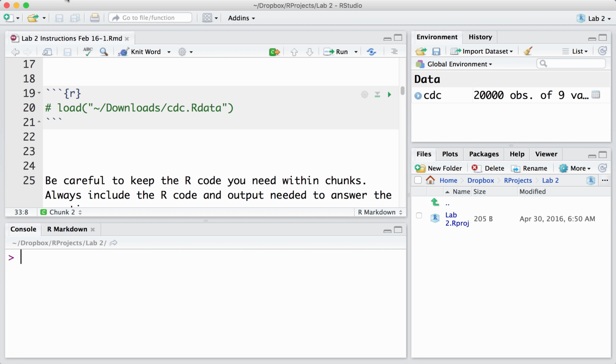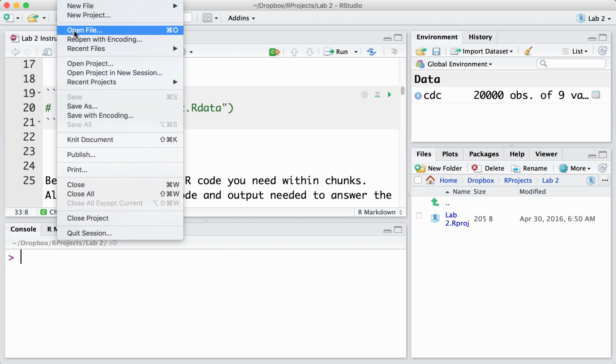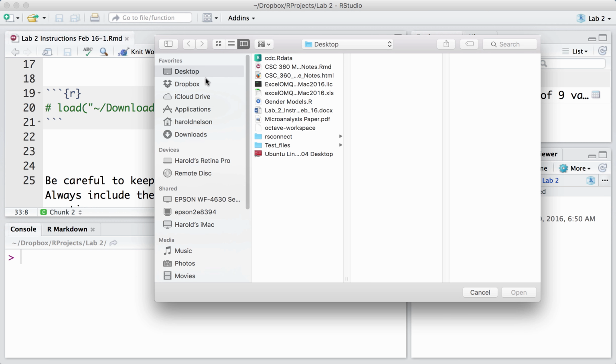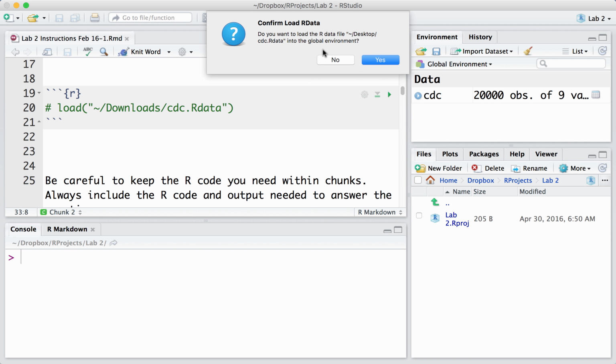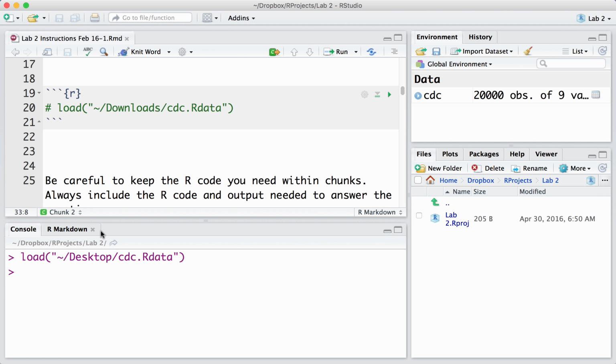So in RStudio now, File, Open File, go to my desktop, there's cdc.rdata, double click on it, and confirm the load, say yes, I want to do it. What you get in that, and this is true whether you're using a Windows computer or a Mac computer, this command right here is the one that has to be in your markdown file in order for your markdown process to succeed.